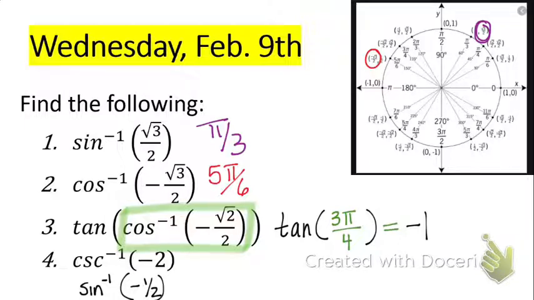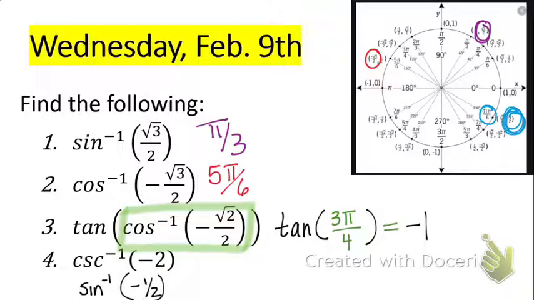So if you see secant or cosecant, it might be beneficial to rewrite that in terms of sine or cosine. So I'm back to quadrants 1 or 4 for secant. For cosecant and sine, we're in quadrants 1 and 4. So negative 1/2. So that angle would be here. So that's 11 pi over 6, but we can't write that answer as 11 pi over 6. It has to be between negative 90 and 90. So our answer is negative pi over 6.